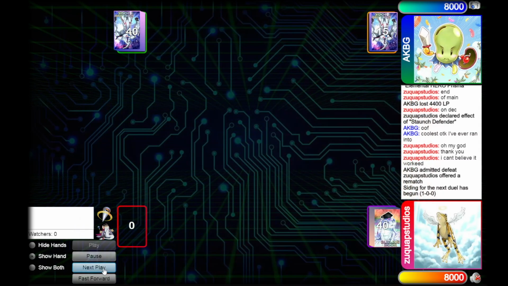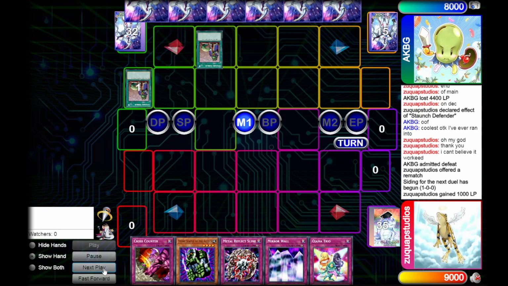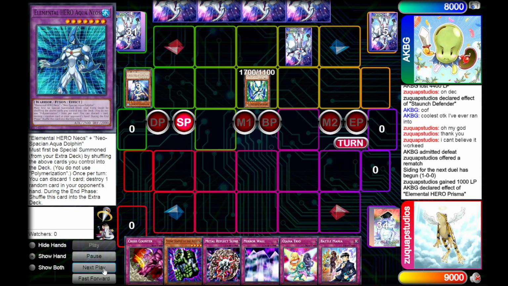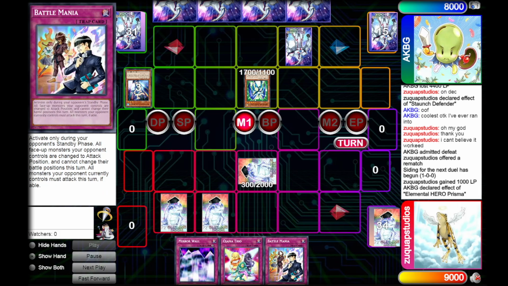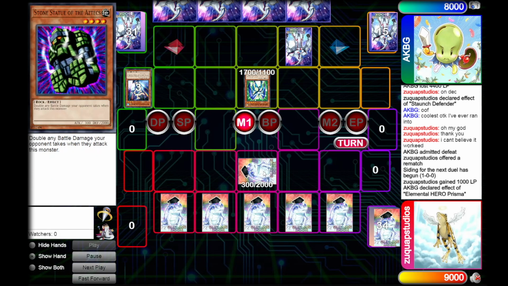Alright, it is time for game number 2, and we have to go second this time. My opponent is going to activate 2 upstart goblins, normal summon a Prisma, reveal the same Neos guy, send an Aqua Dolphin, set a back row, and pass the turn. We draw the best card in our deck, Battle Mania. Are you kidding me? We can use Ojama Trio in the standby phase, and then turn all of them to attack and make them attack into our monster.